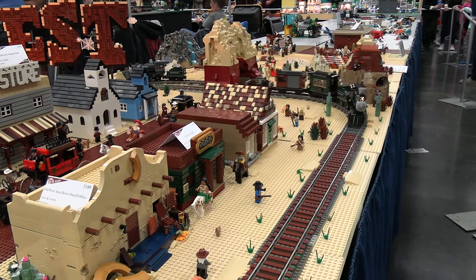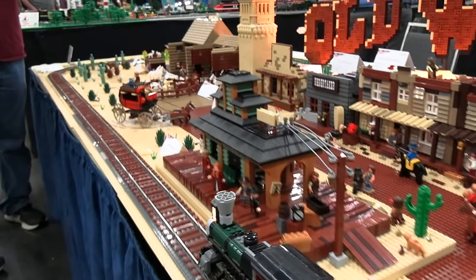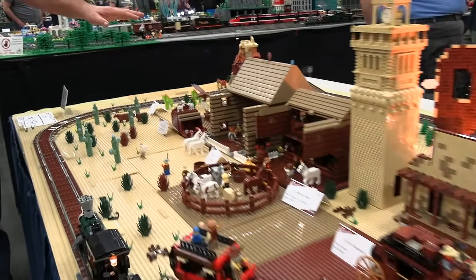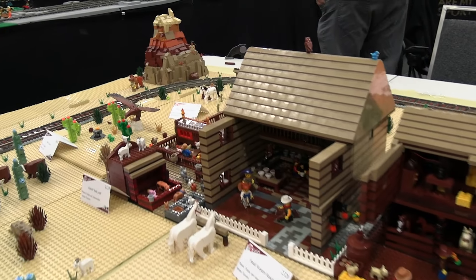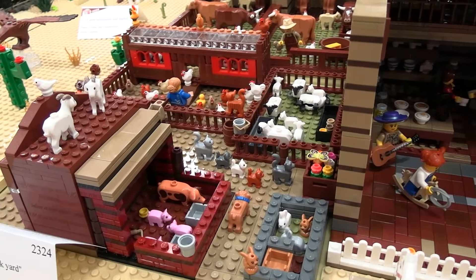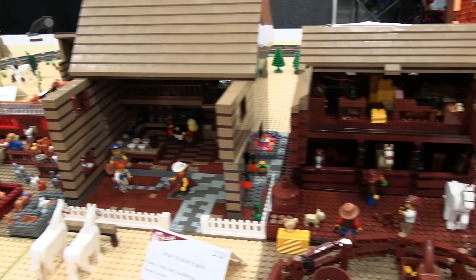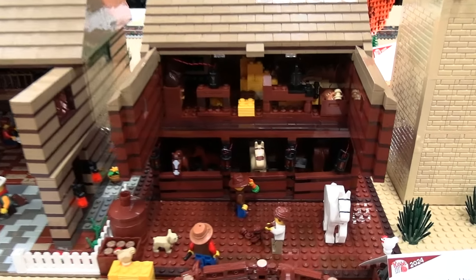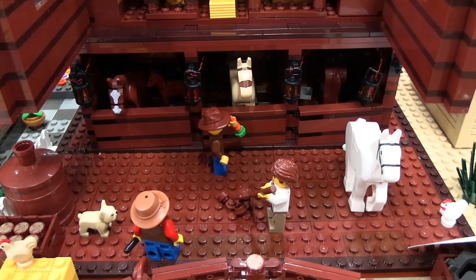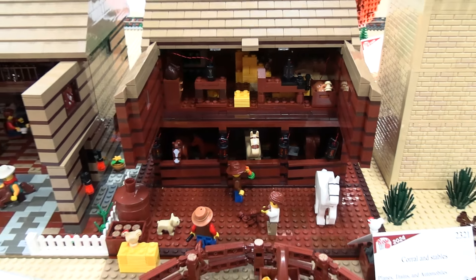Three of us are putting it together and kind of organizing everything. Janine has the farm set up over here — she's brought in all this stuff, and she's got some more stuff over there. Her son, I believe, made this little scene over here. It's from Rango. But most of us come in with buildings that we've already prepared, and we just kind of throw together a grid with the base plates and design a town.